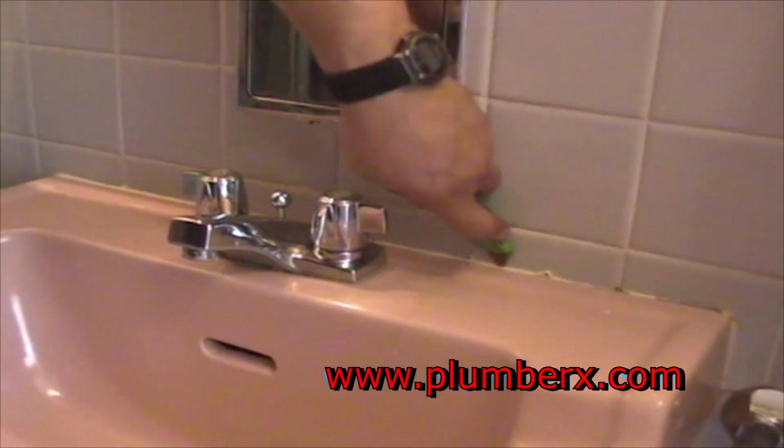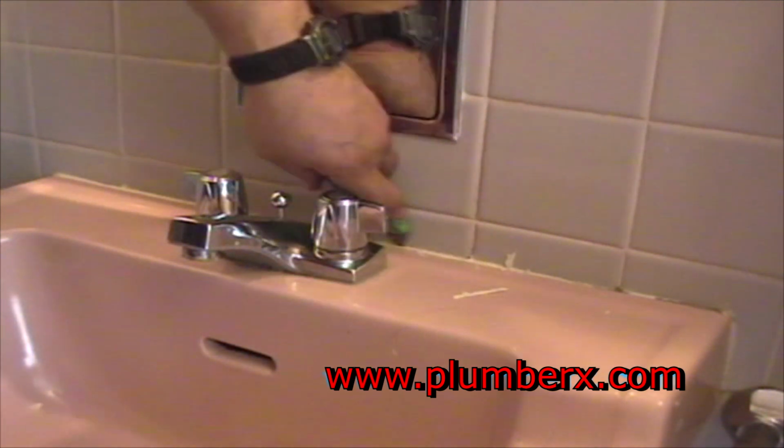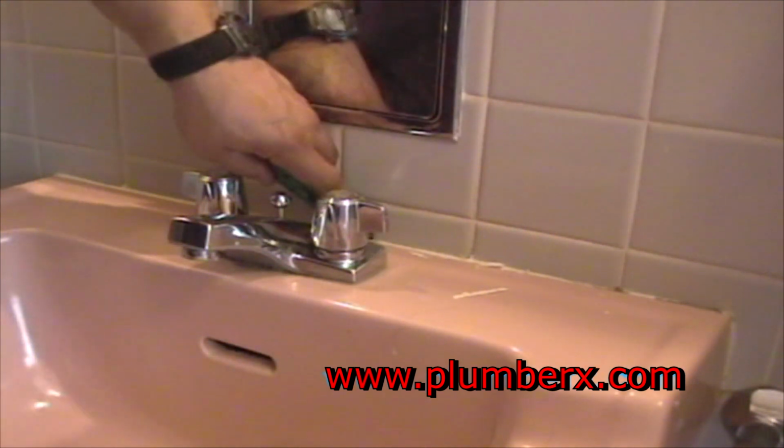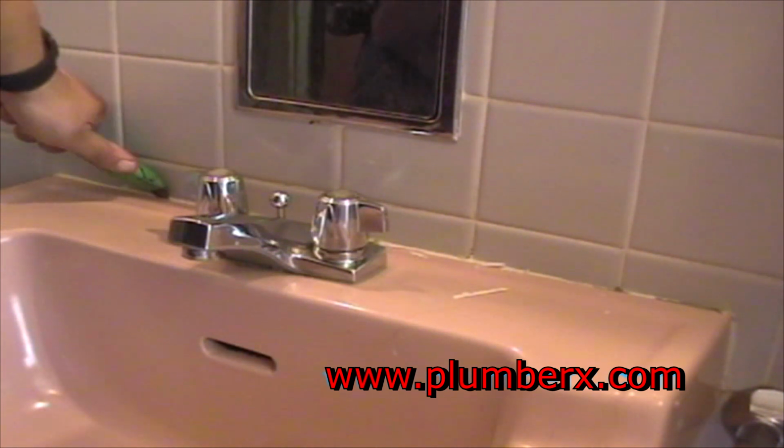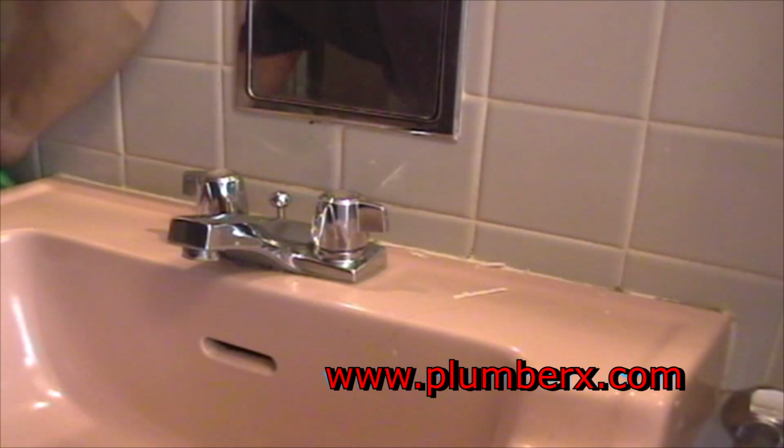And this would be the same procedure that I would use on a vanity. Rather than trying to crawl up under the vanity and working in a tight space, it's just as easy to pull the sink out where you have more room to work on it and do what you need to do. And then just put it back. This particular sink here is called a wall-hung sink.